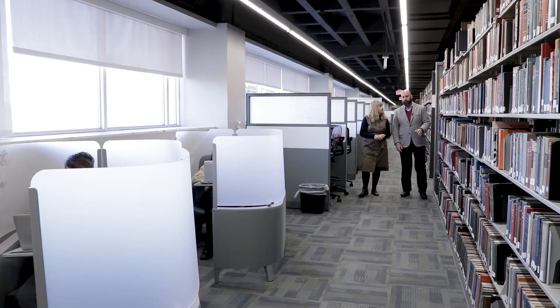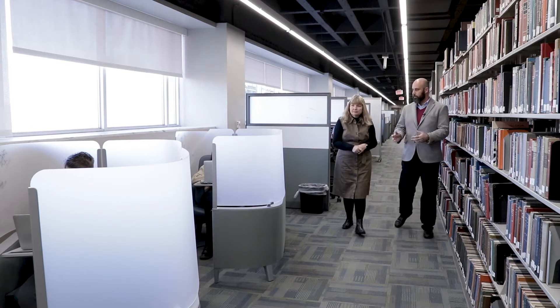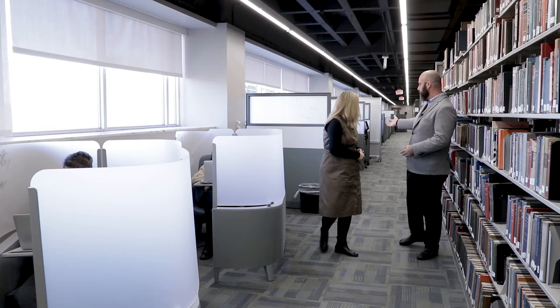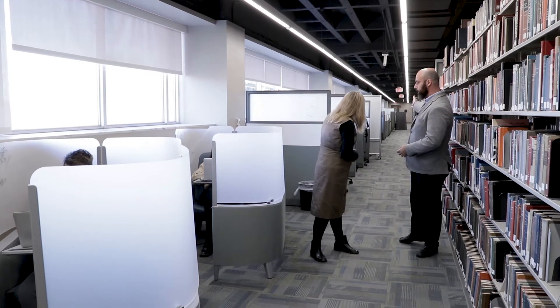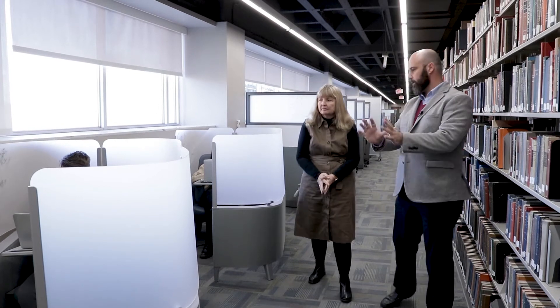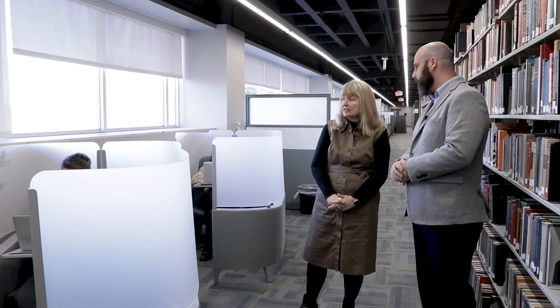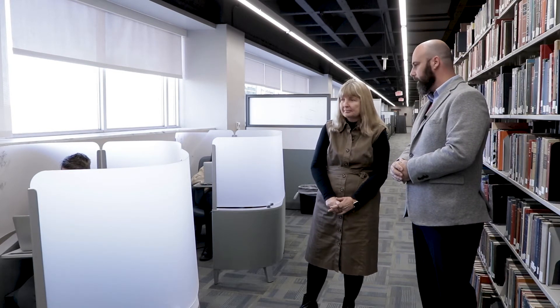On this floor, we've done a variety of furniture arrangements so everybody can find a way that they want to study. We have the high top seating, writable erasable whiteboards, and also these chairs which are fantastic — you can kind of enclose yourself and study inside. It's very modular with all kinds of power in there. Every library can do the same thing; you just need a little bit of a budget for furniture, and you can create spaces that are perfect for everybody.